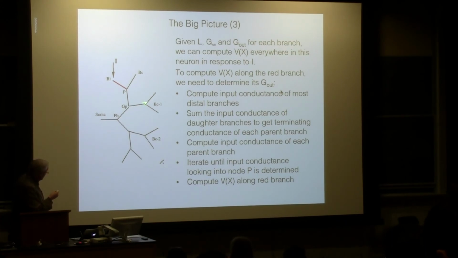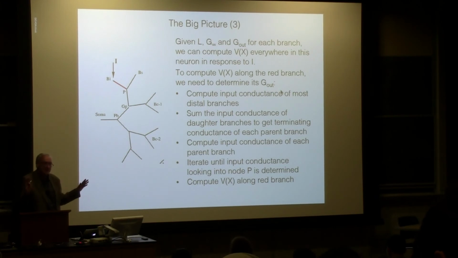Right? So if we have the terminating conductance on this tube, we can calculate its input conductance. And in fact, since we've removed the rest of this dendrite, this is all one big tube now. So we've got its terminating conductance, and we know the input conductance looking into this node. So we know this and this. We can figure out voltage everywhere along here. Let me pause. Does that make intuitive sense? Do you follow me? It's just iteratively applying the formulas that I showed on the last page to show you the method that you can use to compute voltage anywhere in this dendritic tree. So it allows us to compute voltage in response to this input everywhere along that dendrite.